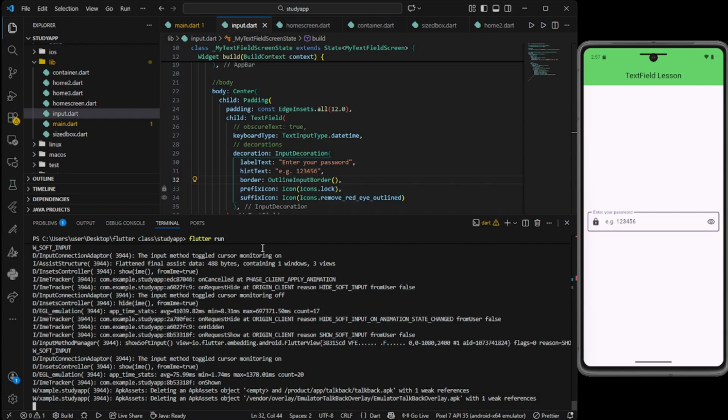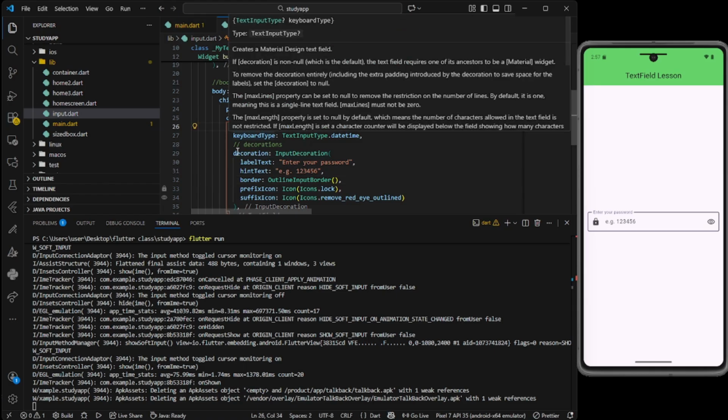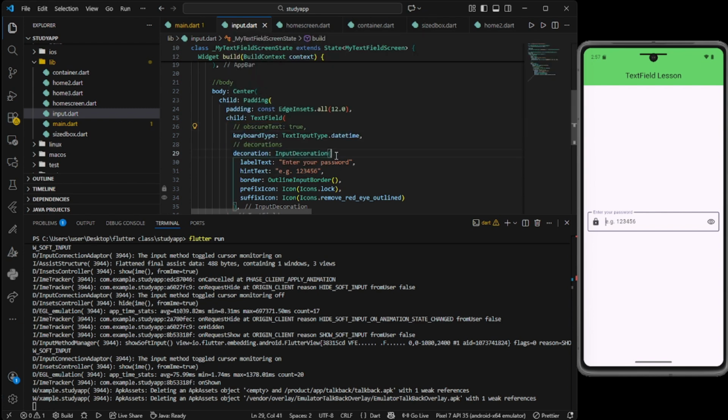All right. So that's how you can use the keyboard type. Remember, see where the keyboard is, and then obscure text are also at the level of TextField directly. Decoration here is handled with these, right? But then you can do extra advanced decorations with that. But that is the basic stuff that we need to know about TextField. Let me see if I'm missing some element again. Yep. So this is a good way to start.